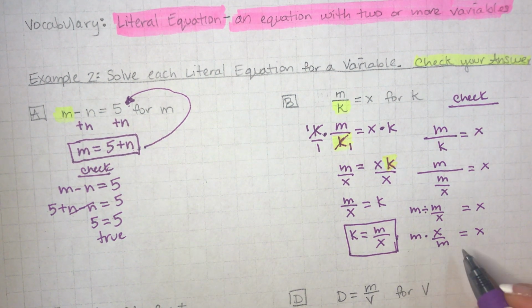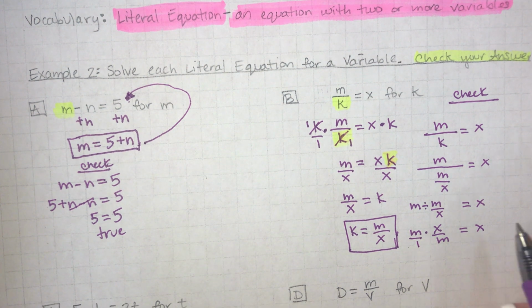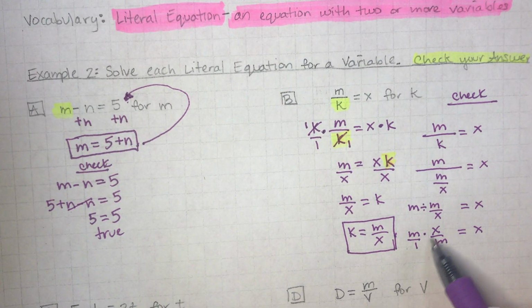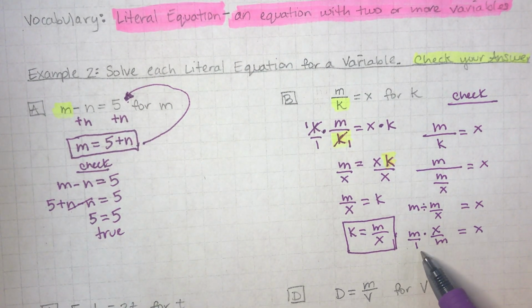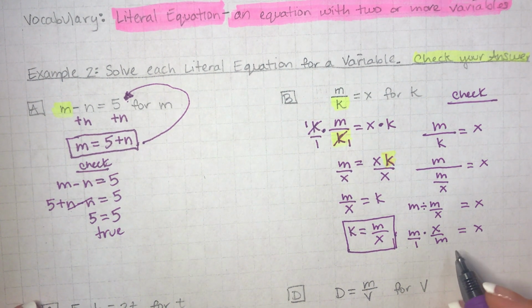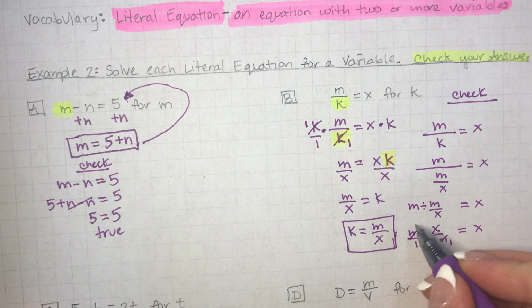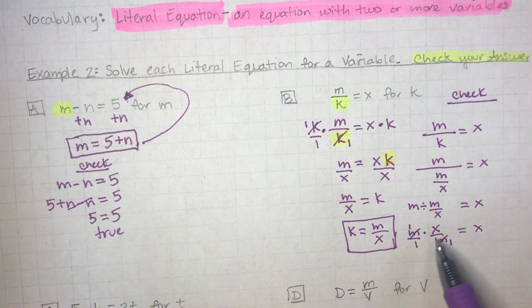And now we're multiplying fractions. I'm going to make m a fraction, m over 1. And we look to cross cancel, and then we multiply across. So let's look. Are there any common factors between 1 and x? Well, it has a 1, so we can't really do anything with that. What about m and m? Do they have a common factor? Yes, m. M is the common factor between m and m. M goes into m one time, and m goes into m one time. And then we multiply across.